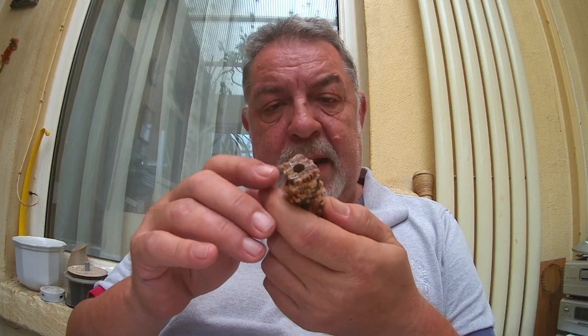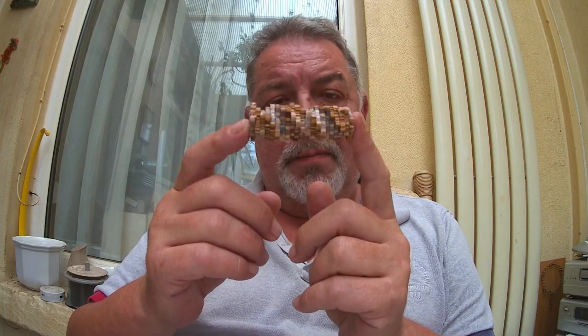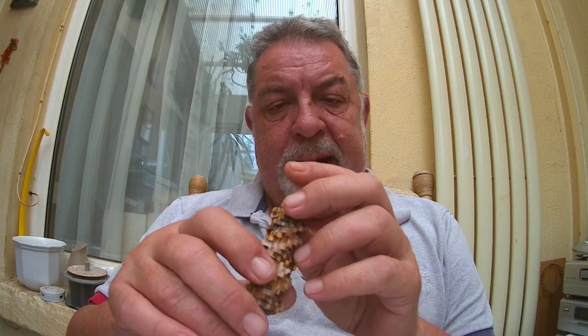I have counted. There's 122 pieces of wood and veneer in each of those layers, which means there's over 2,100 pieces in this blank. So my aim was to end up with a blank with at least 500 pieces on it, which I'm more than sure I'm going to end up with.